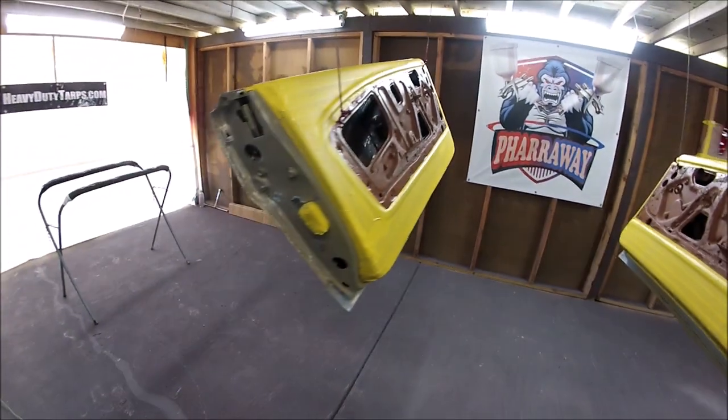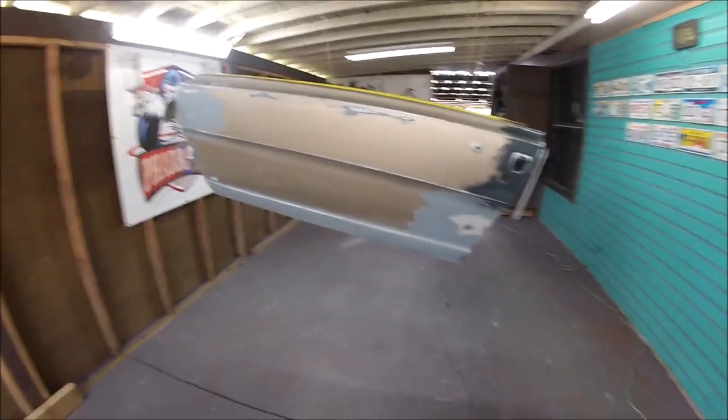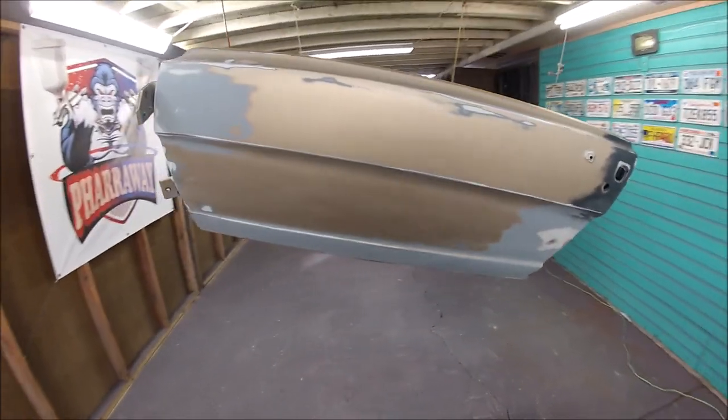In this video, guys, I'm gonna be painting the doors of the 66 Mustang. Everything has been block sanded, everything has been sanded and ready to go.